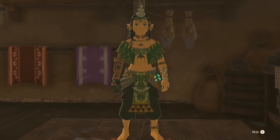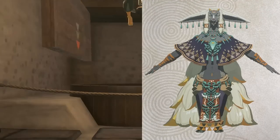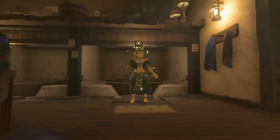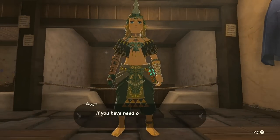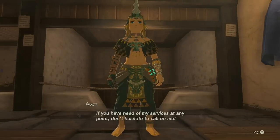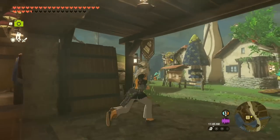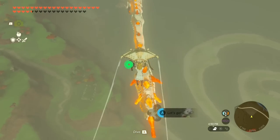But back to the thunder one. When I first saw it, I was like, oh hell yeah, let me get the Riju outfit. I was so eager to go out and find it, but I didn't realize it was something you have to get further into the game tied to the story. After I reached that point, I was super pumped to have it. It was only after seeing the frostbite and ember armor sets that I obviously now know it was in the image of the dragons. Still amazing, all three of them, but that's not the end of the unique outfits in this game.